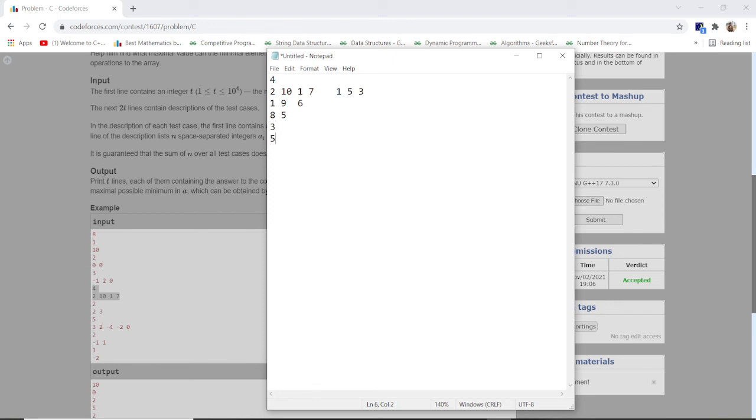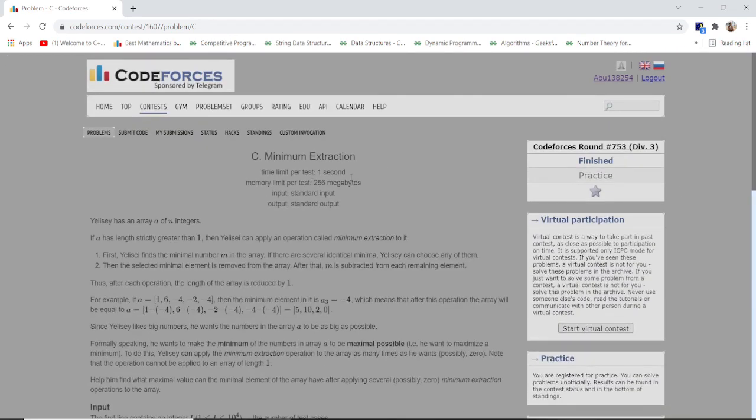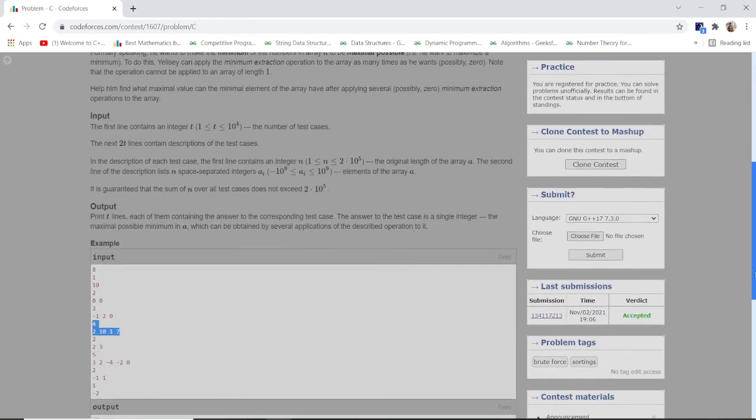We take the minimum value and iterate through the array and subtract the minimum value from the other values, and then we find the minimum value and print them. I hope you guys get the point. So how can I solve this problem? As you can see, there is a huge number limitation. What is the 2 into 10 to the power 5? We cannot use nested for loop because the time limit is 1 second here. If we use nested for loop, we get time limit exceeded. So how can we solve this problem?